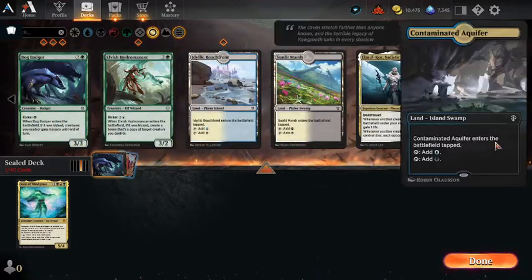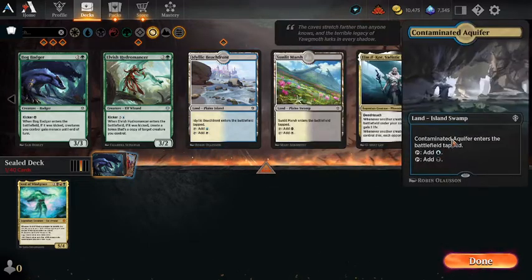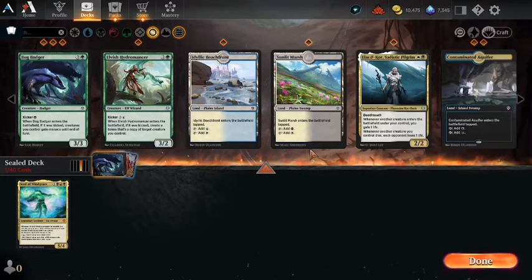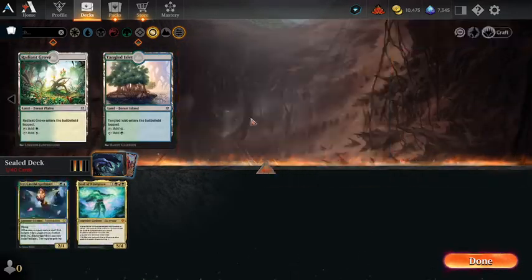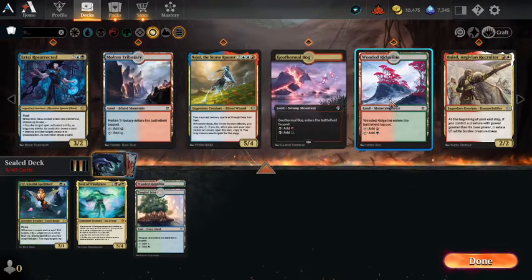Let's see, that one, I have two of those, so 3, 4. Yeah, so I have a lot of ways to splash the blue. So I will probably go ahead and just put her in the deck, because I think I am going to try to splash her.